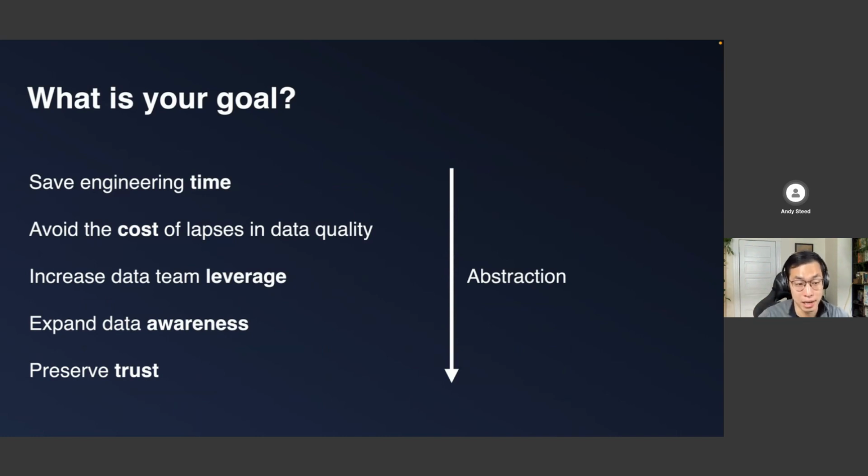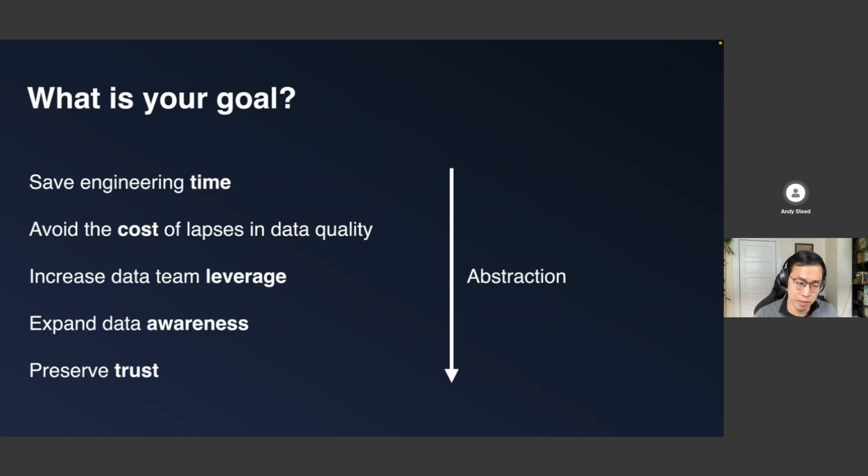Fourth, you may want to expand data awareness. So we like to say that even though the data team provides data to other teams to make better decisions, to understand the impact of their actions, the data team themselves often don't have data. Which is to say, how do data teams know what to work on and how to prioritize their work and understand the impact?